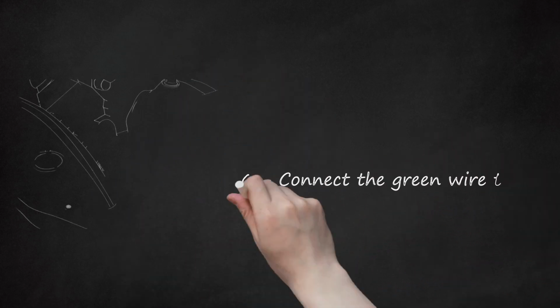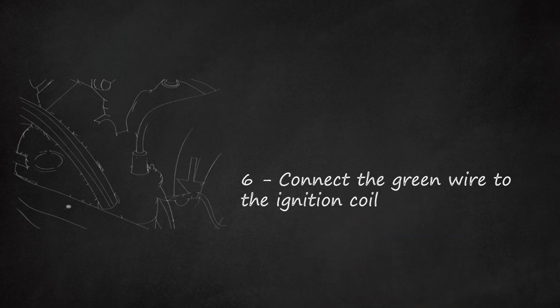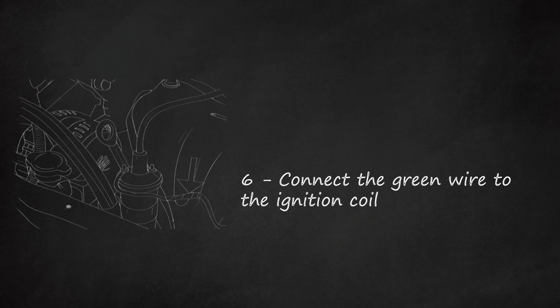6. Connect the green wire to the ignition coil. The green wire will also need to run through a hole in the firewall and to one of the ignition coils in your engine. Locate the ignition coil by following the spark plug wires backward from the spark plugs.